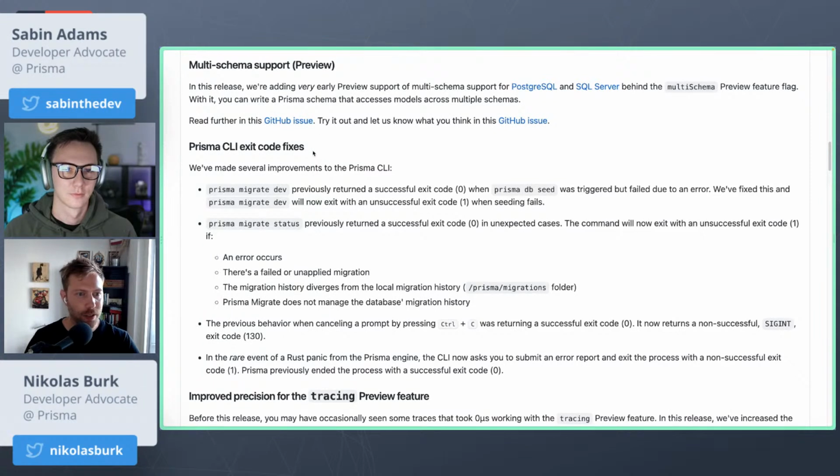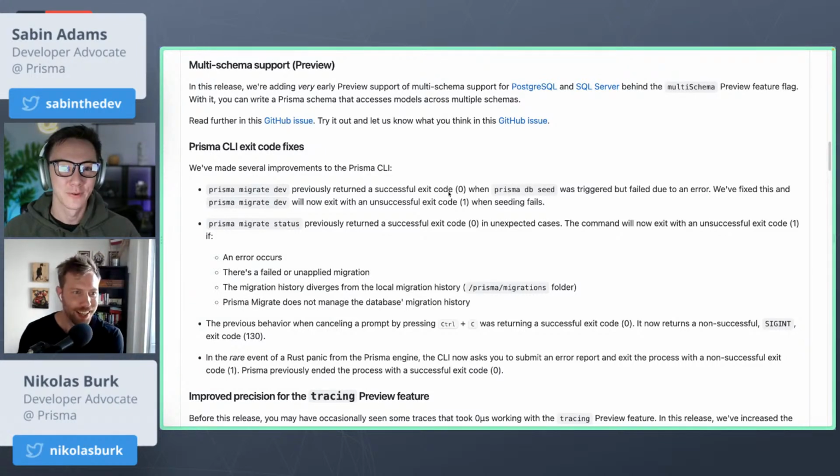And I also spoke about this feature in my talk at Prisma Day, actually, a couple of weeks ago. So in the end, I'm going to drop a link to my Prisma Day talk, because I also talked about Prisma Client extensions. And if you want to learn more about these 2 features, you can refer to my talk from a couple of weeks ago.